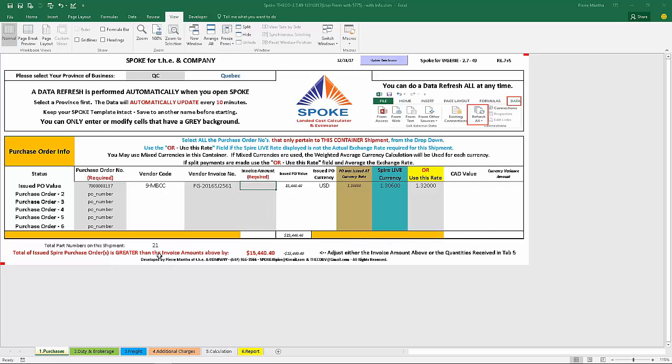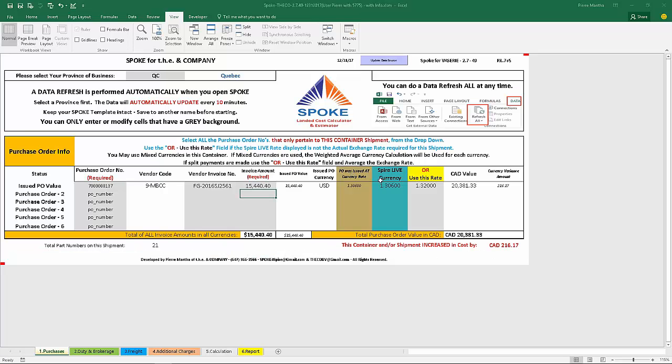you'll notice that you're starting to get some notifications. As you go, all the fields that are marked required, you must fill in accordingly. Because I selected US dollars as the currency here, our data on our invoices and all our relevant information is showing us that it wasn't 1.306 that was used, but actually 1.32 that was used at that time.